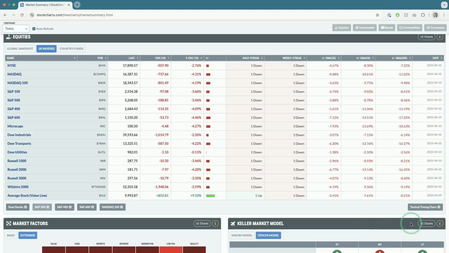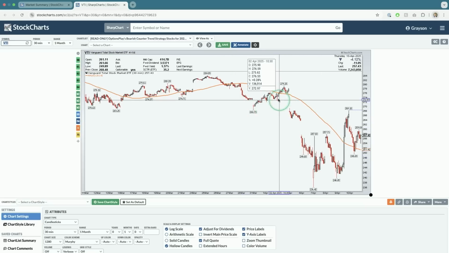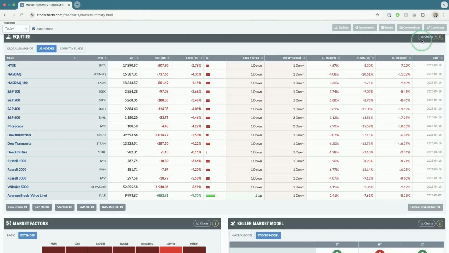Finally, we've got something that is near and dear to my heart. This is a tactical timing chart that I like to follow for very, very short-term price action, especially in a crazy market like we have right now. This can be very, very helpful. This is a 30-minute chart with a 5-day moving average. It gives you a really interesting view of the short-term price action. So we've got that linked there at the bottom. We've also got a link to a whole chart list full of indexes with that chart style right up at the top. So you'll see that repeated throughout this page.